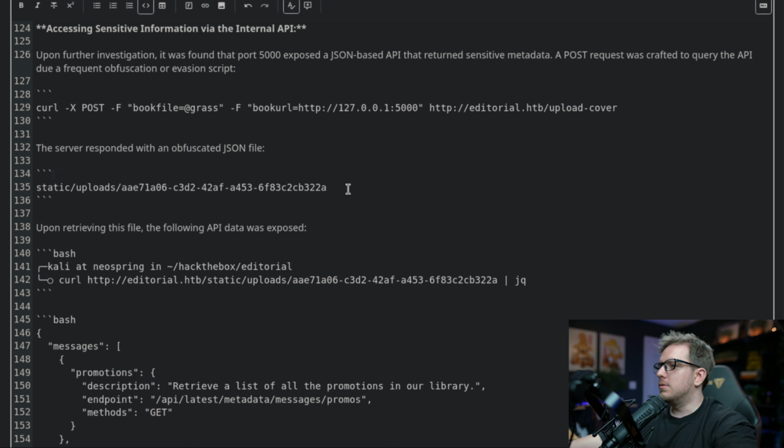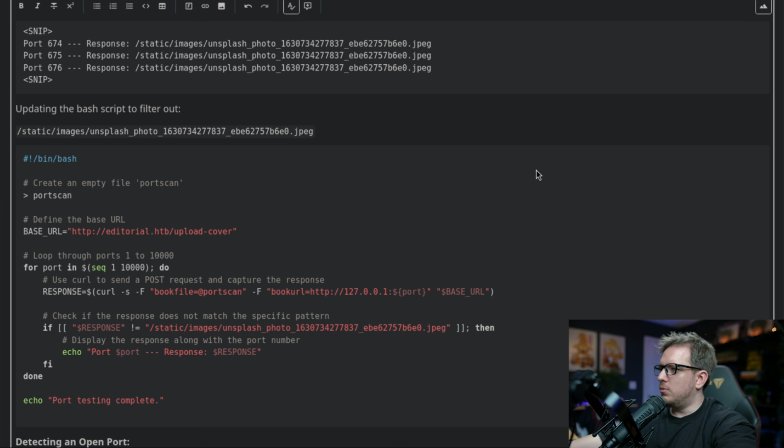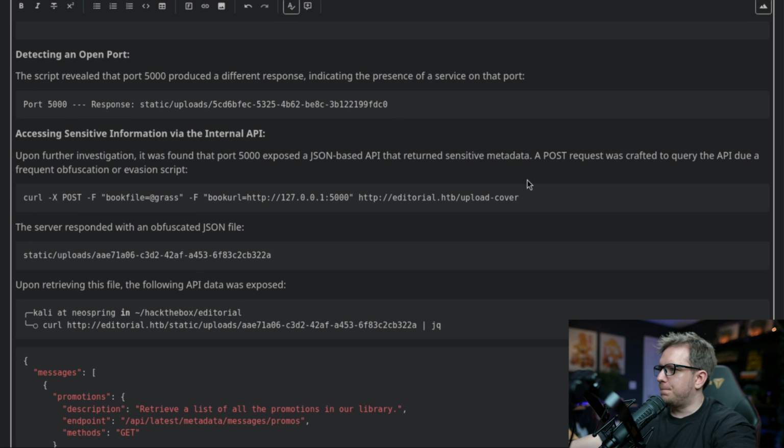All right. Now let's go back into the pretty look. So the server responded with an obfuscated JSON file.